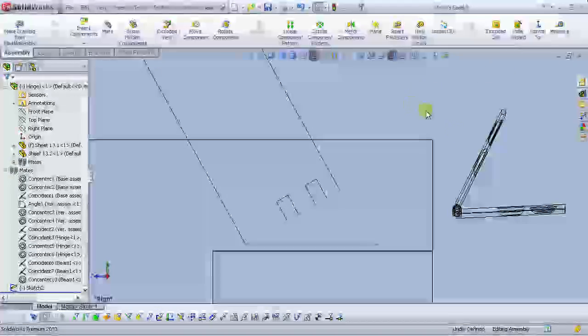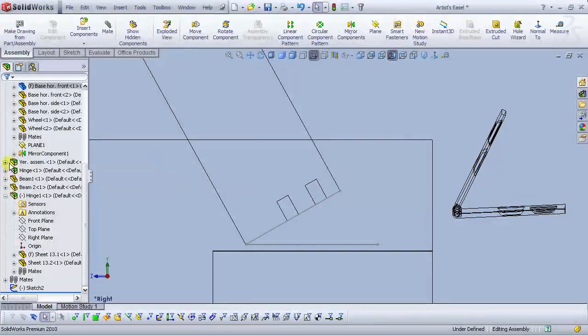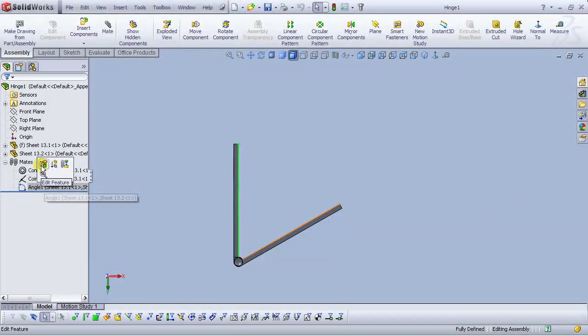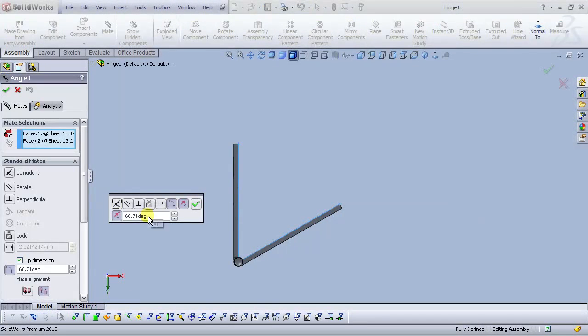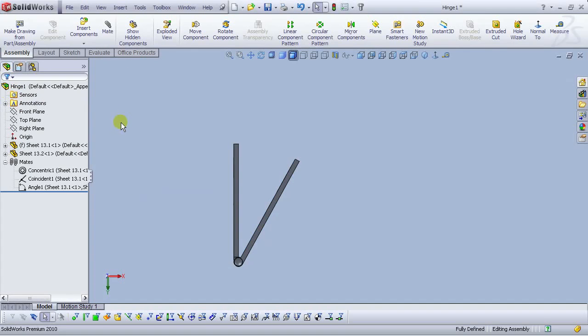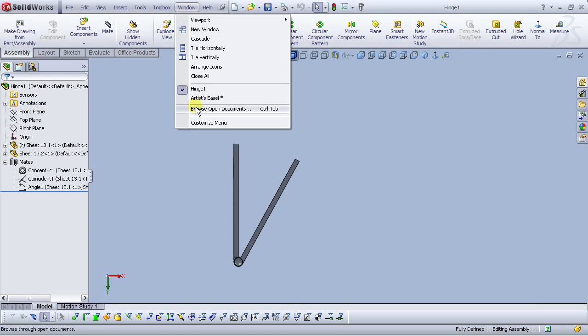Okay, let's exit the sketch and let's open this hinge one here. Let's change the angle to 29.29. That looks good. Select OK. Rebuild and save.